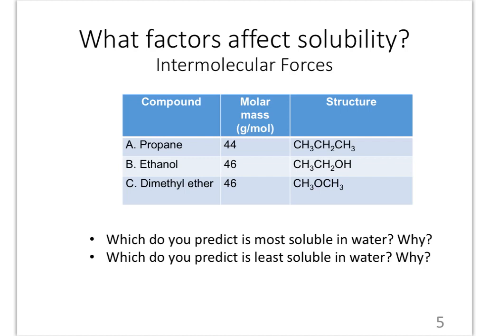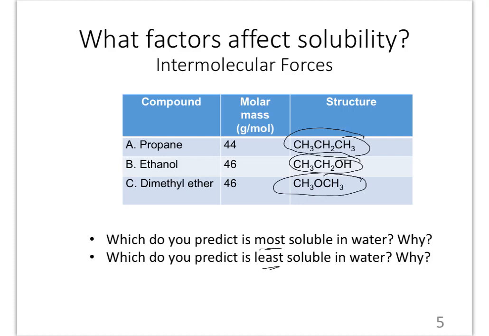All right, so the bottom line is it depends on the strength of the intermolecular forces between the solute and the solvent. So let's test your understanding at this point. We have three compounds, and I know you don't know the names, so look at the structures. Which one of these do you think would be most soluble in water, and which do you think would be least soluble in water, and why?